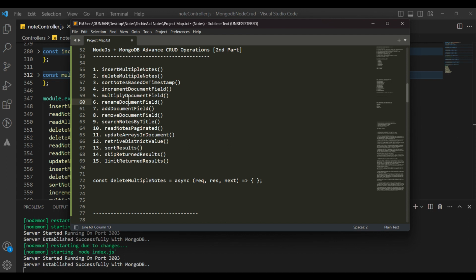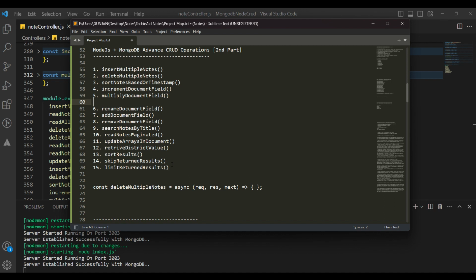I am going a little bit fast, but I hope I am breaking down and simplifying the concepts as simply as I can. If you still have doubts, you can let me know and I will try to answer. I am moving a little fast because we have a lot of APIs to do. We have only done 5 APIs so far, and we still have this much of APIs left.